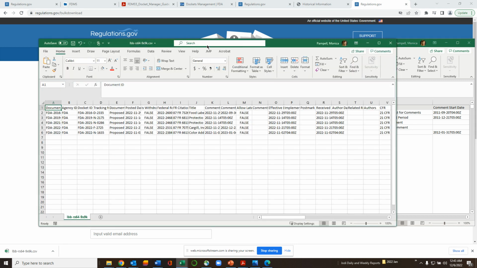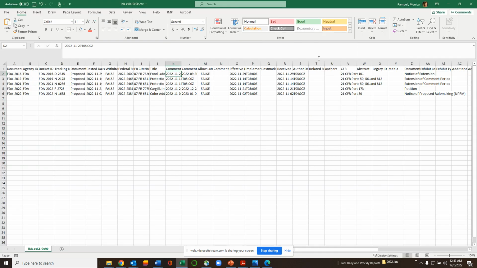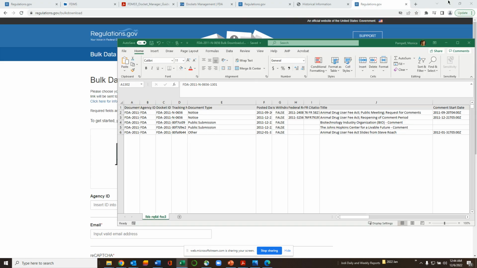And then it just zips up here, and I have literally every one of these. It doesn't come with comments, I don't think, or unless it does. I don't know what this data means now, because I don't know if this is comments or not. So I would have to go in and see with each of these. Now I know what I'm working with, 5 proposed rules in the last month. So I would need to go in and see if there were comments and take a look first before just accepting this data as exactly what I want.